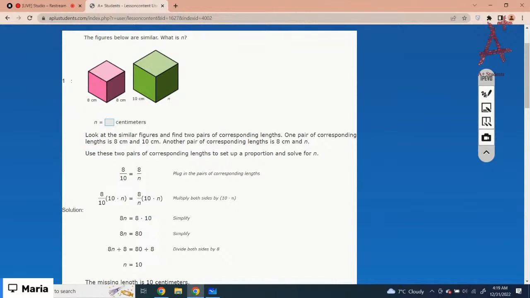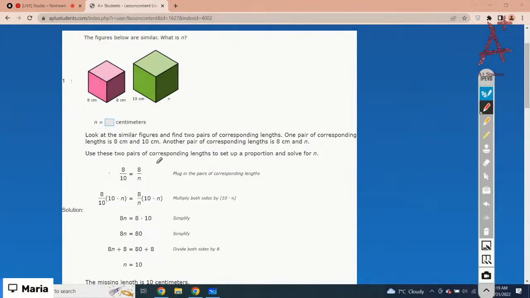So you have to form a proportion with the corresponding lengths. Got it. Just look at this side; this side corresponds to this side. So you can write 8 over 10, and then this side corresponds to the missing one, so you can write 8 over n. So 8 over 10 equals 8 over n. Just solve it for n. Just do cross multiplication: 8 times n and 10 times 8. So 8 times n is 8n and 10 times 8 is 80.